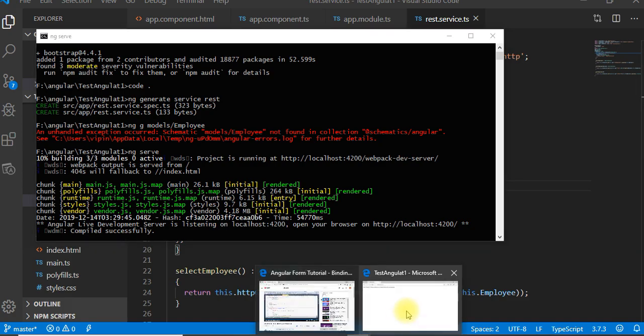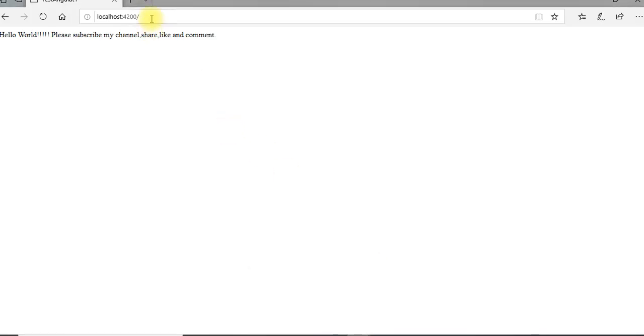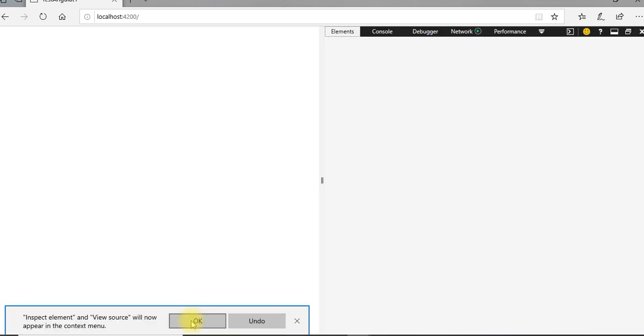Let's run this. It's not showing anything. Inspect element. Console. It's getting an error.